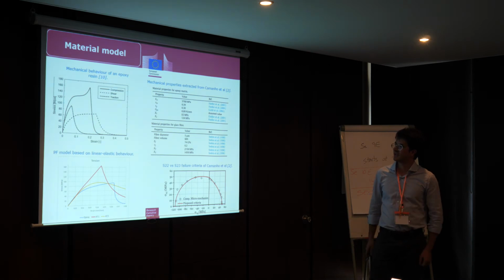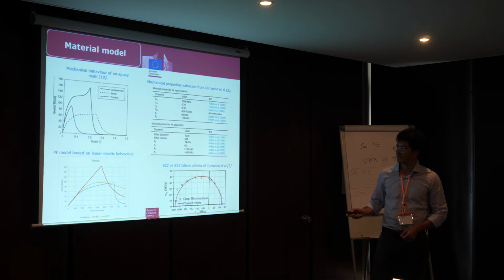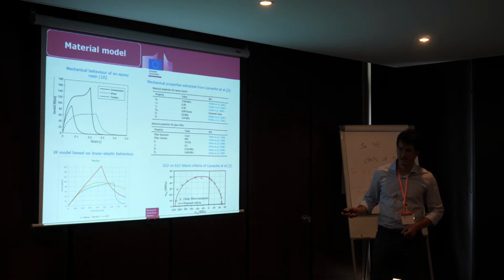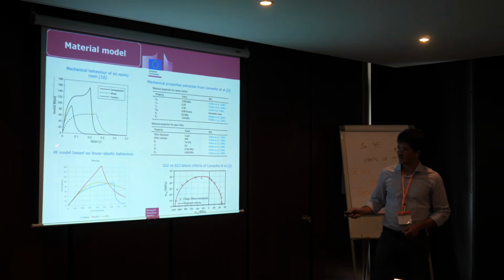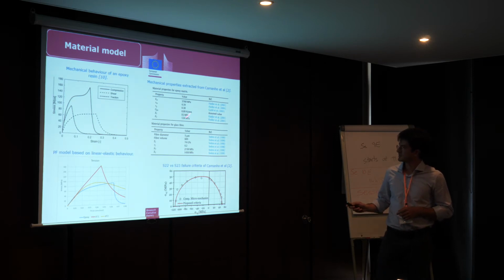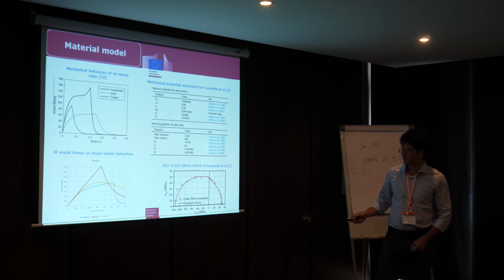So, okay, in an epoxy resin, which is my case, this is the behavior I have. The behavior is actually different in tension, compression, and shear, and this is well known. But initially, I will use the standard formulation. I will be using a linear elastic behavior, and this is the way it will compare with respect to what is expected in an epoxy resin in mesoscale measure. These are the material properties I will be using, and I will compare my results with the mesoscale failure criteria of Professor Camanho.